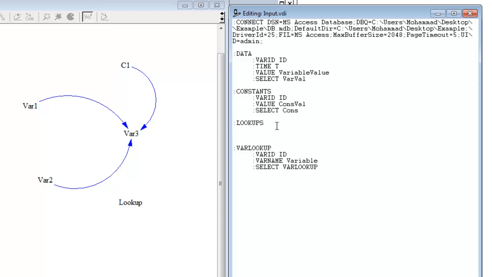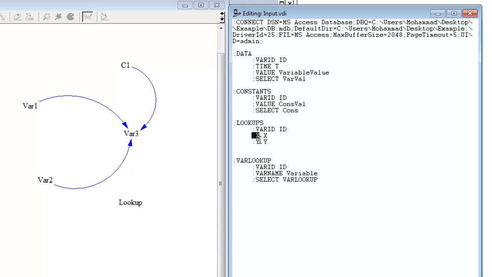For my lookups, what I have is var ID, which was the main ID, and my x was x, and my y was y.